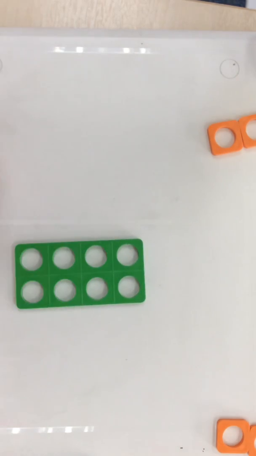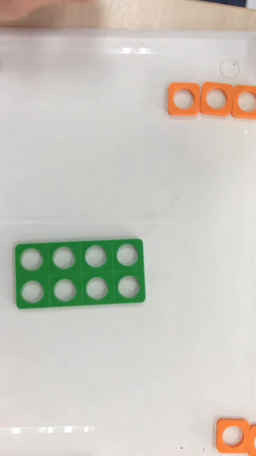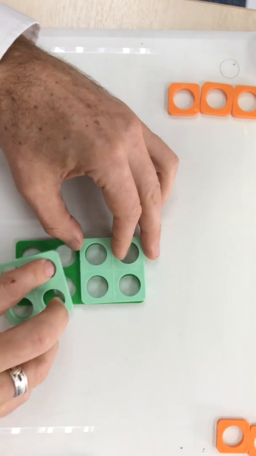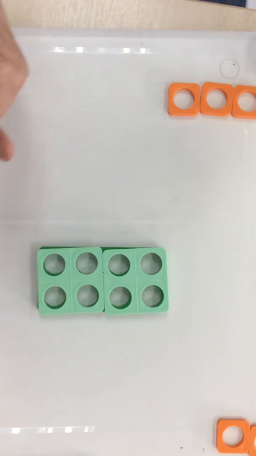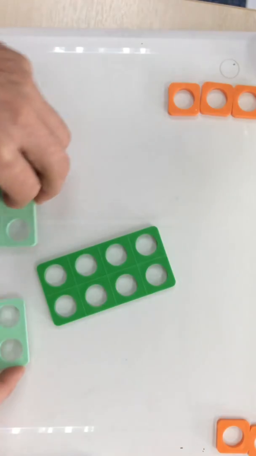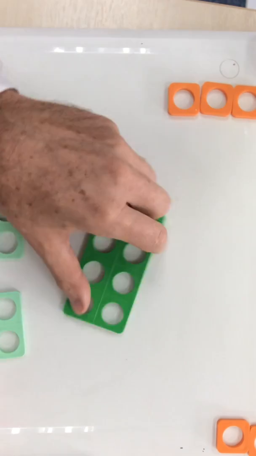Next we've got 8. What do I notice about this? Well, I notice that these two 4s can fit on it. So I know that half of 8 is 4.